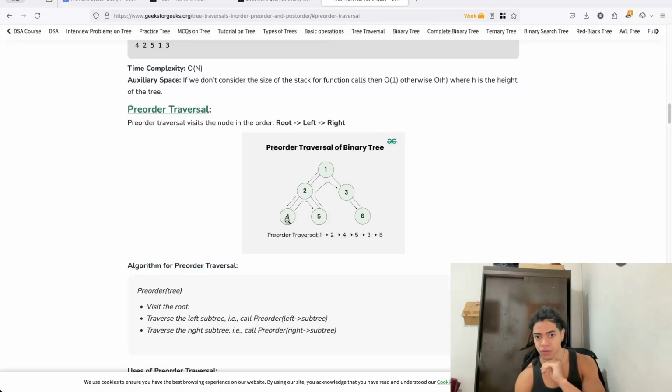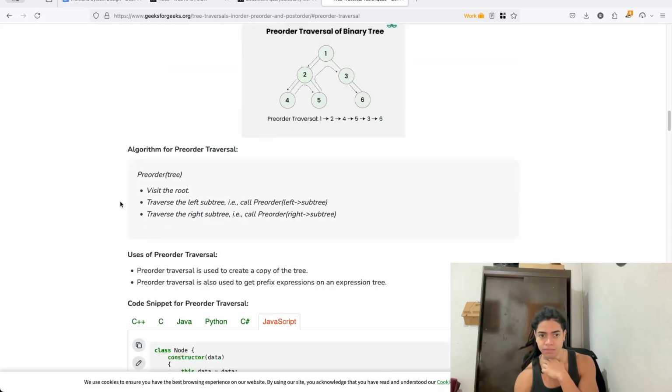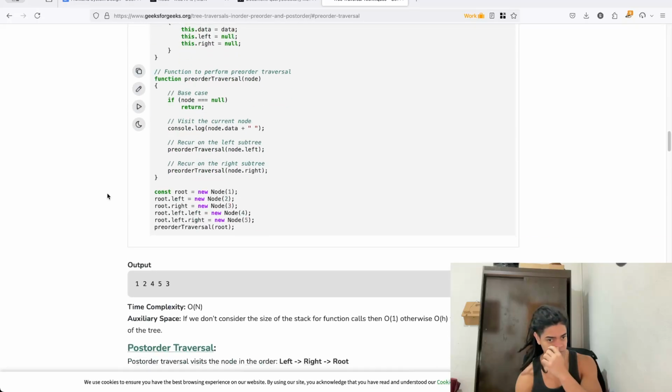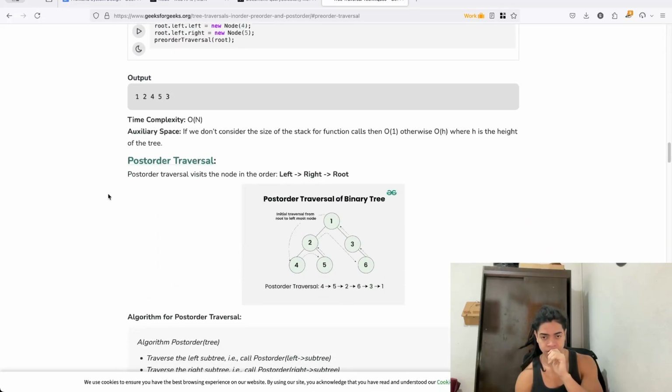One, two, four, then 5. If there is no node, it is 3. Left, you don't have any left. Left, right, root.